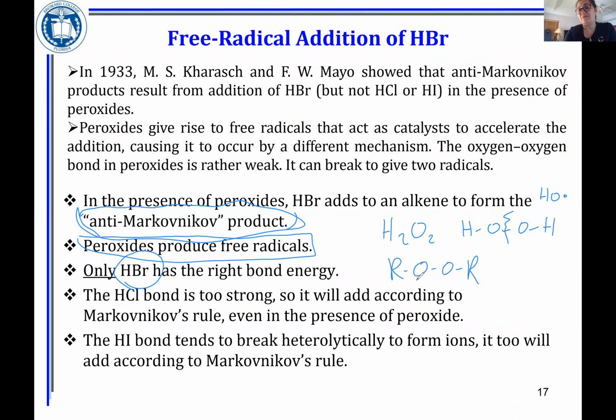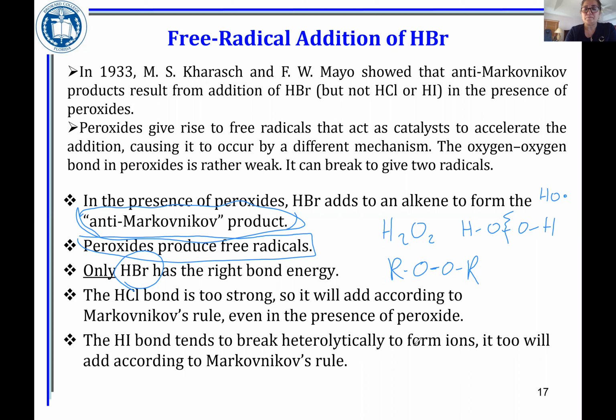So whenever you have alkyl peroxide used as a catalyst, or anytime in the reaction mixture you see peroxide, that should be a hint. By the time you finish chapter 8, there are a lot of reactions, and when peroxide is involved in any step of the reaction, the product is the anti-Markovnikov product.